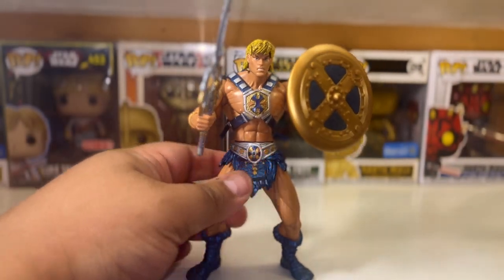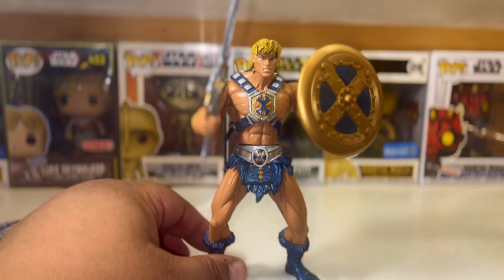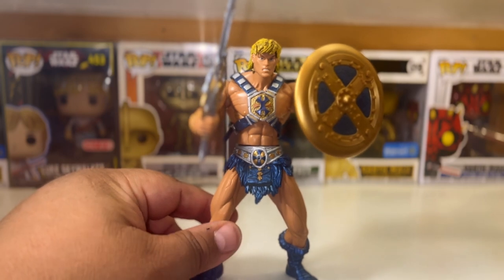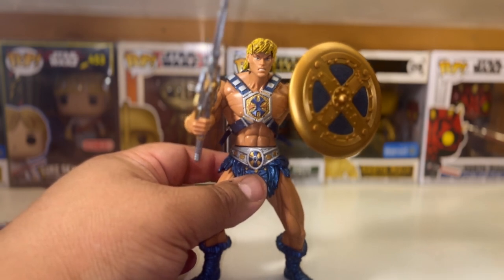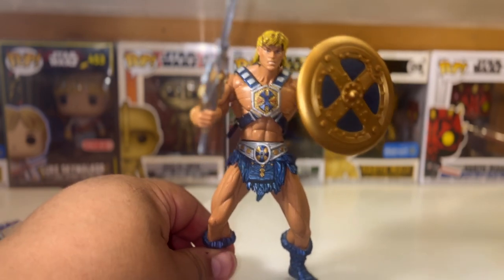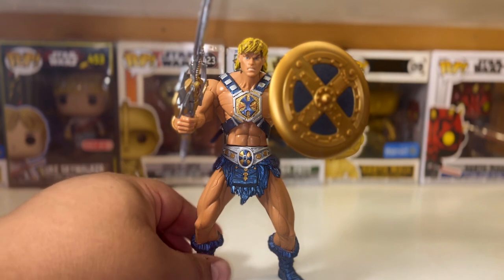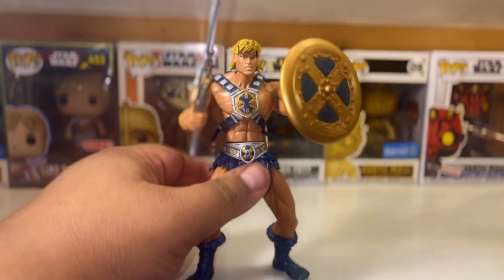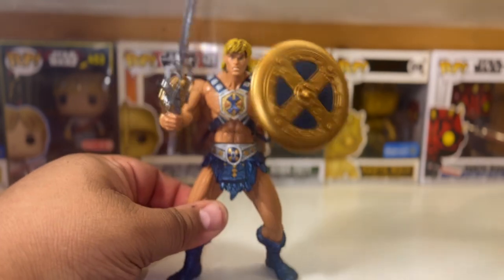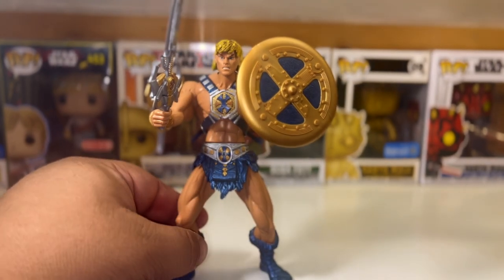There is a chip embedded in the foot. The packaging tells you that if you purchased the Castle Grayskull released during this time frame and place this figure on it, it will play pre-recorded messages to enhance the play experience. They did something similar with the TitanTron stage for wrestling figures — the stage had a chip that played the wrestler's entrance music. I imagine this is the same technology applied to Masters of the Universe. It's not my favorite, not my least favorite — kind of in the middle.